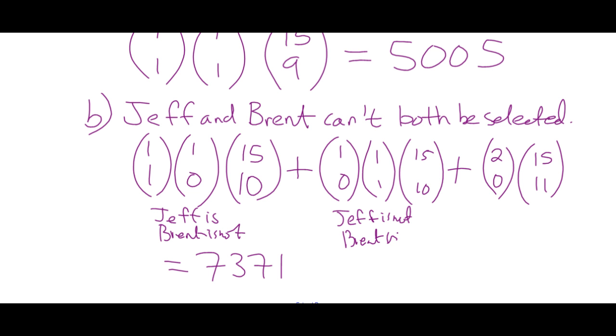Oh, sorry. No, I mean the correct answer is adding all three together. So I give you 15, choose 10 as one answer. 15, choose 11 as another answer. 2 times 15, choose 10. Right? Or 2 times 15, choose 11. So you could get different answers in different forms. And you got to figure out how you're going to handle that.